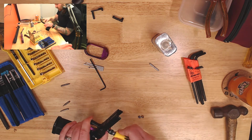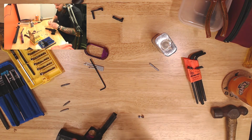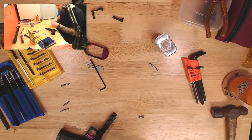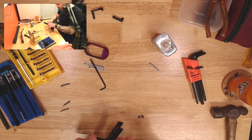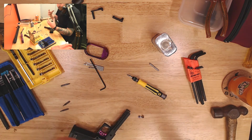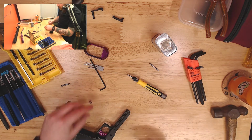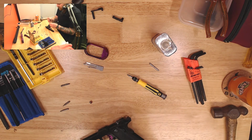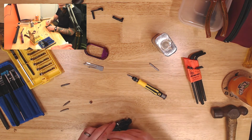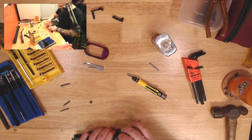Now, I'm extremely lucky. I could have probably just put black grip screws back into this, which would have been okay. However, I have recently ordered up some gold grip screws for my gold match, which is over there. So what I've actually done is I've took my Waldo slightly purple Thunderbolt screws out, which means they don't have a home. Which means they've now got a home, which is in there. Yeah, I think the purple will just about get me by.